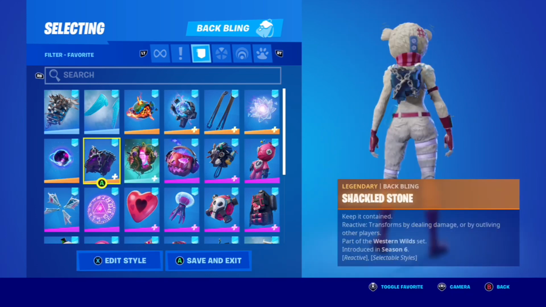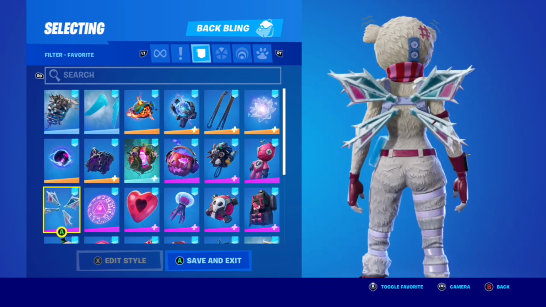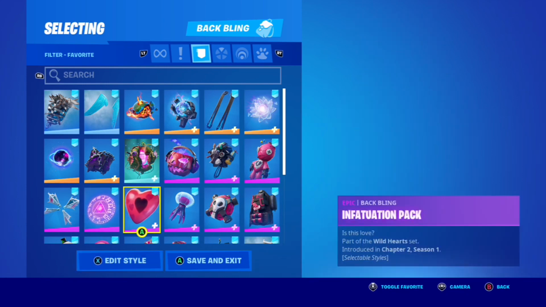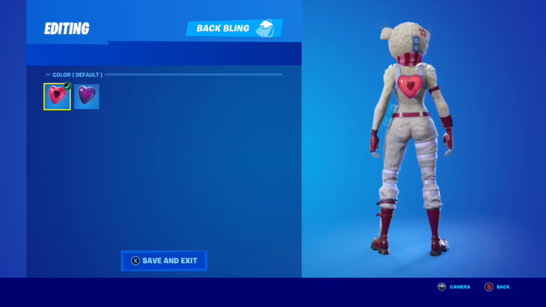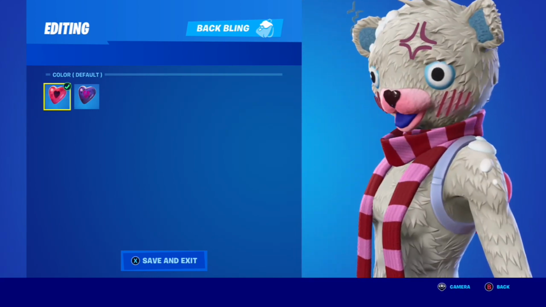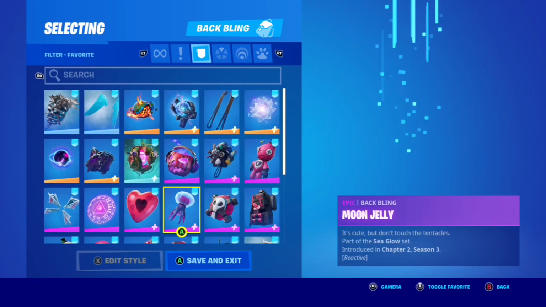You could wear a lot of back blings on her, but if you want to go with the pert pink, you can. This one looks great. If you want to go with the ice on her, you can. If you want to go with the red, you can do that. Infatuation pack, this style looks great because the scarf is like a red or very dark pink and a light pink, and that's kind of like what this back bling got. It's nice and subtle, it's lovely.